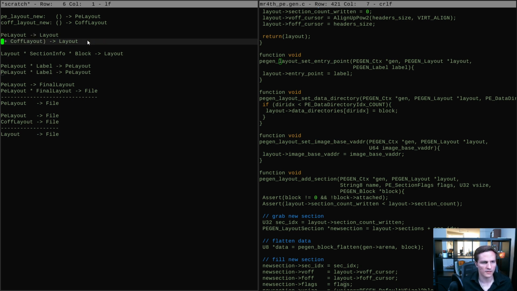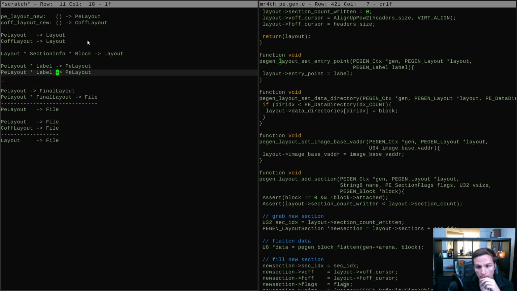So another way of saying this is this. We could just say there's such a thing as a layout and they each contain a layout, and then we could do it the object-oriented way. Don't really like to do it that way. So here's the deal. There's label.